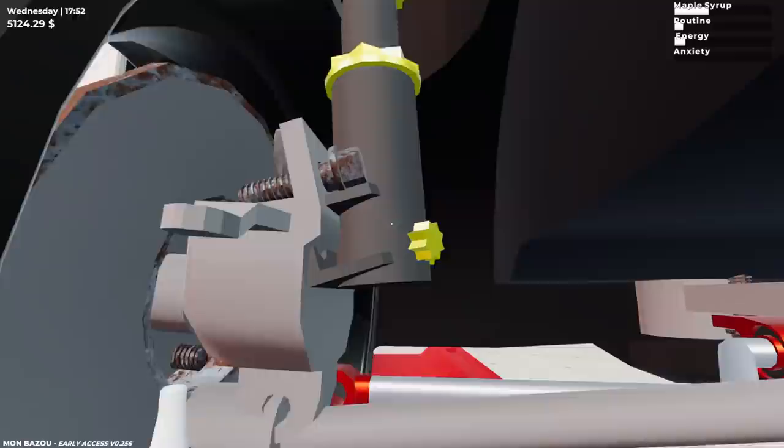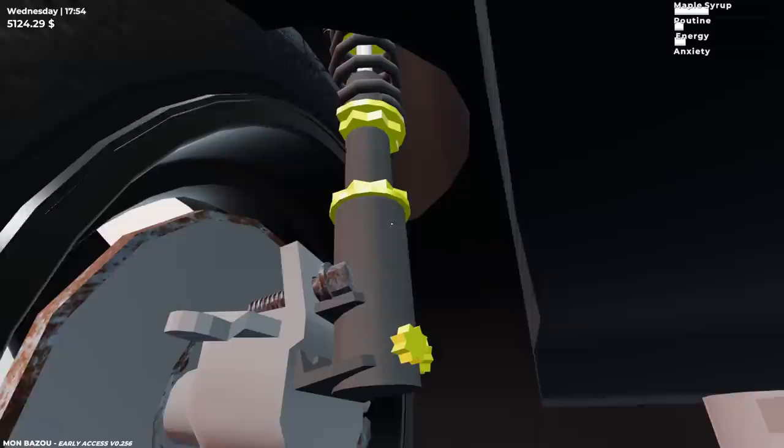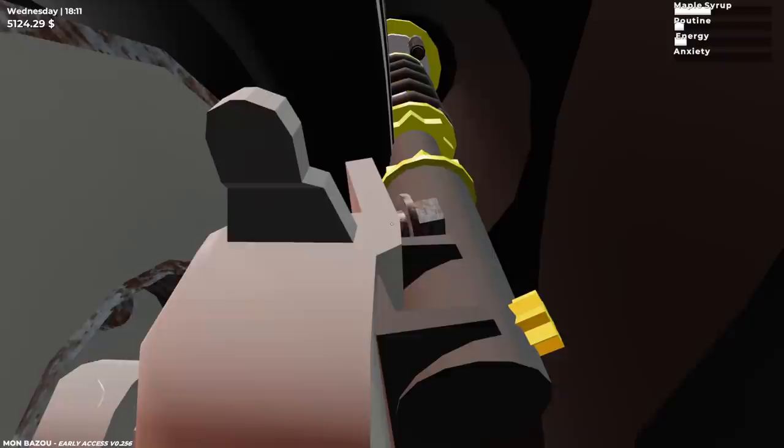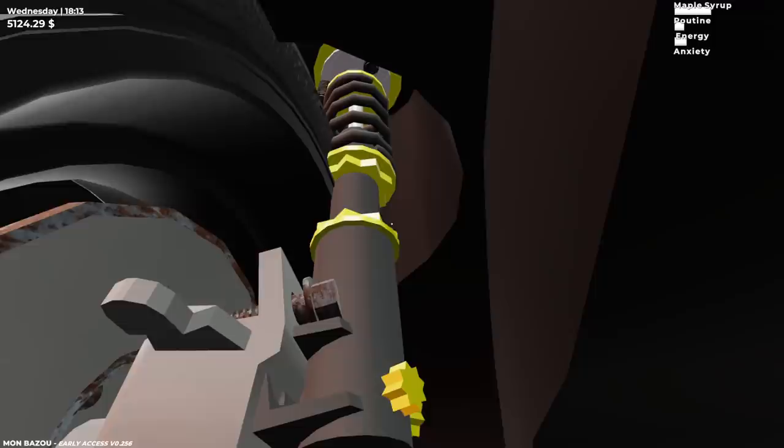Let's go ahead and raise this up real quick. How high can we get this thing? We also need to mess with the rebound and bump force — that's going to help the suspension a little bit. The area to click to adjust the suspension up is really finicky, super finicky. I think we're still adjusting down. It disappears after I click it once, which is kind of annoying. Then you have to find the sweet spot again. It might be worth it to take the suspension down. Let's try the front real quick — maybe it's just the rear that's being difficult.